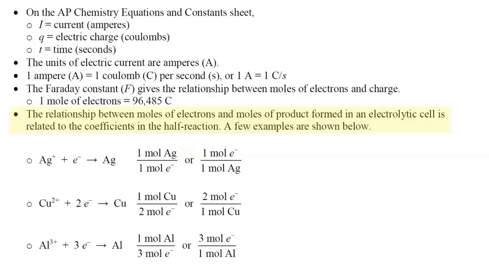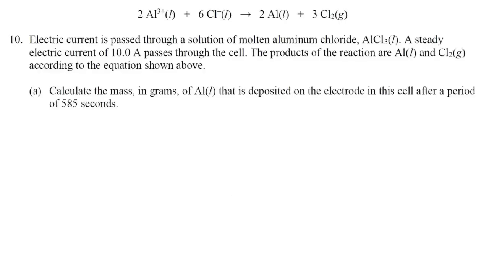So if you were converting from silver ions with a charge of +1 to silver metal, or even liquid silver, you would have a 1-to-1 ratio between mole of silver and mole of electrons. But if the charge on the ion were 2+, there would be a 2-to-1 ratio between moles of electrons and moles of metal. And if the charge on the ion, like for aluminum, happens to be 3+, then the ratio would be 3 moles of electrons for every 1 mole of aluminum. And you'll see this in our next examples, that we have to pay attention to all of these details to do these various conversions. So let's go ahead and take a look at question 10.